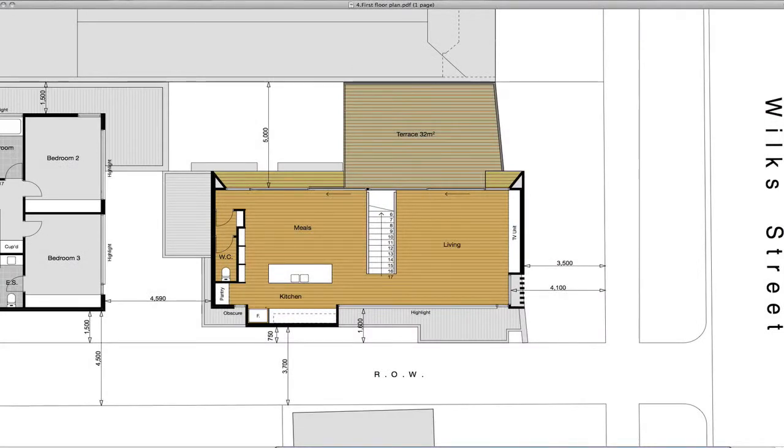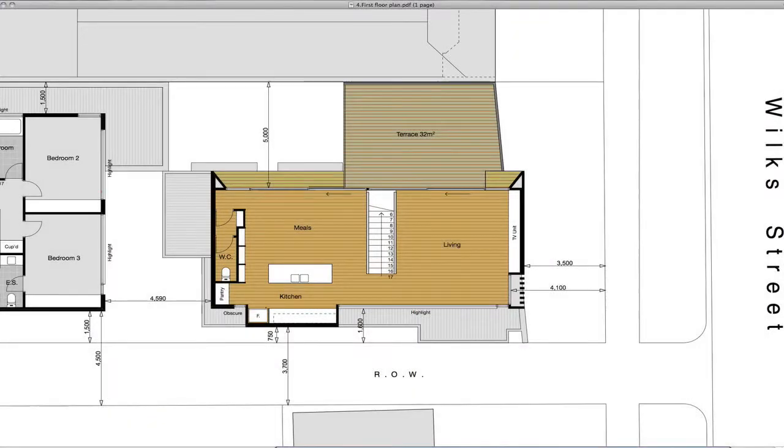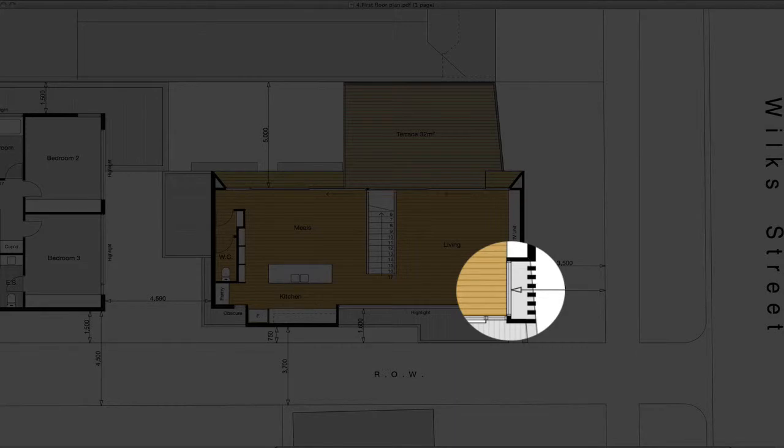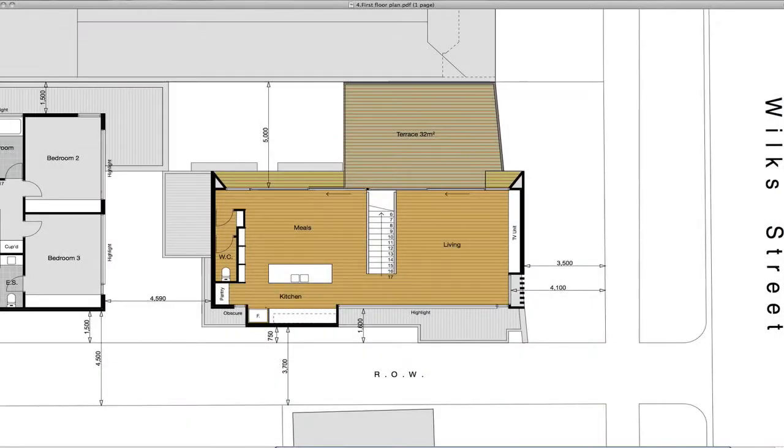Now we have no issue with the council on overlooking because basically the house next door, all we're looking at is their roof. So absolutely no issue with privacy having these windows elevated up and looking onto the neighbouring property. There's nothing to see. I showed you on the 3D model before this window here at the front and these battens in timber which create some degree of privacy to this area and also give the living area some view down to the street.